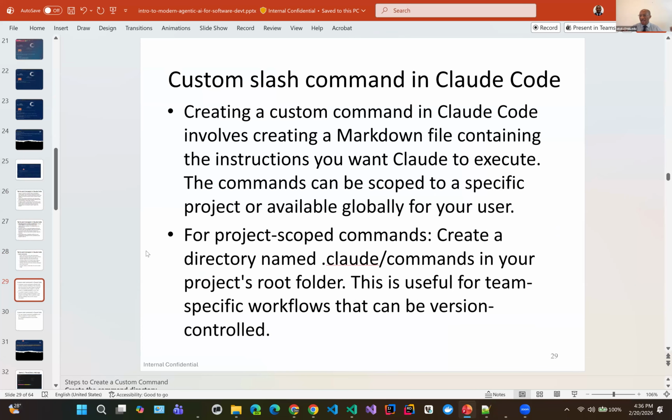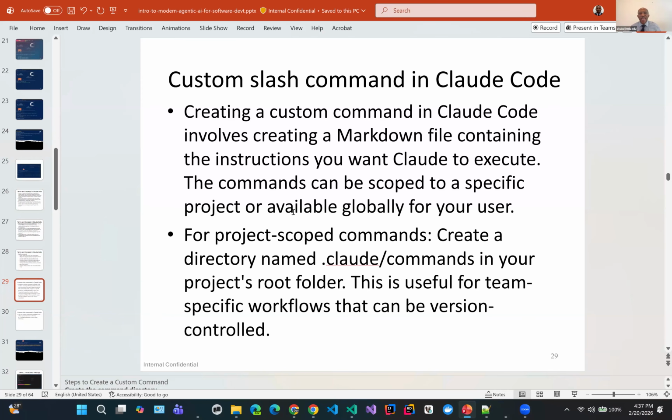For example, you want to create a command to create an application specification requirements document. You give it a name, spec out this feature, create a spec. To create a custom slash command, all you need to do is create a markdown file that will contain the instructions you want Claude to execute. Instructions could include let it make a directory, initialize a new Git repository, create some files, check in the code, and make a pull request. All of those instructions go in your markdown file.